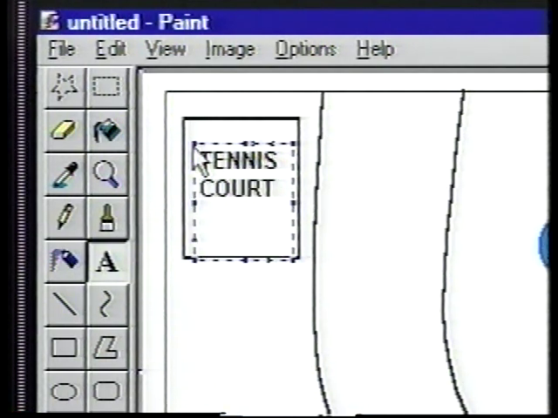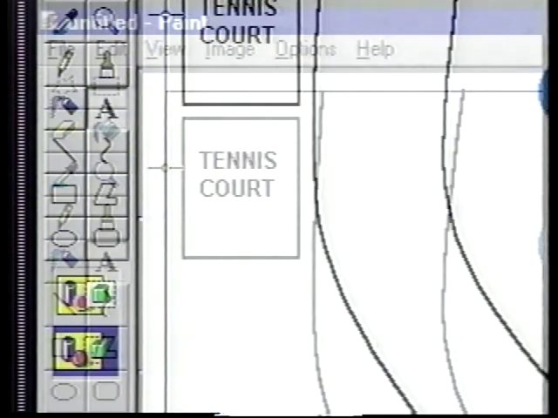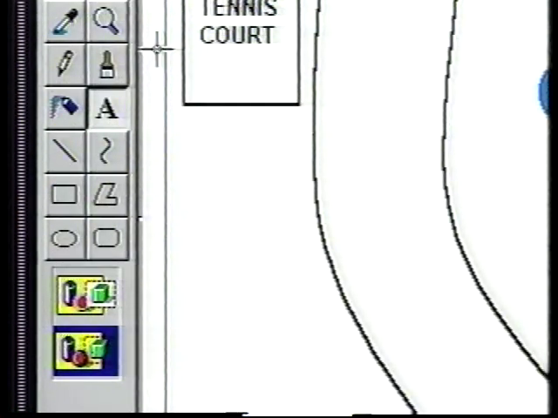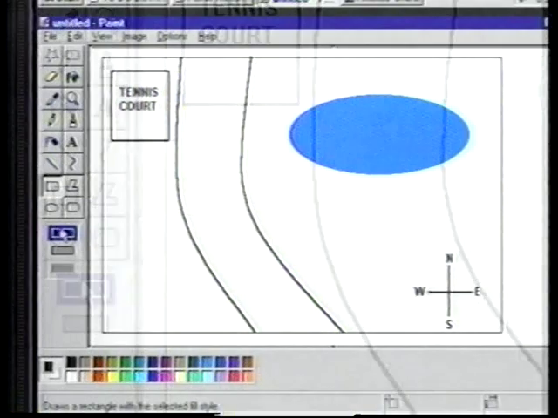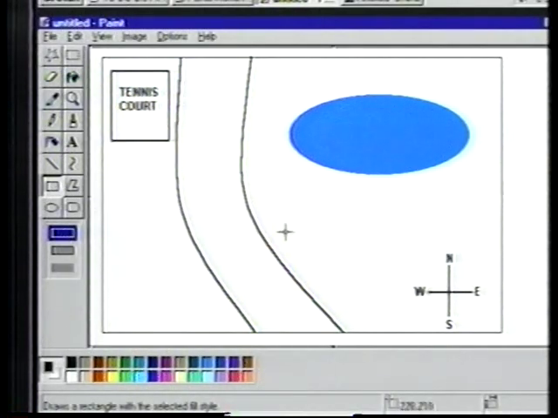Our next map-making task is to show the picnic tables and barbecue pit that will be ground zero for Pleased Parrots Employee Picnic. Select the rectangle tool and make sure that the unfilled with border shape is selected in the submenu. Move your cursor slightly below the pond in the lower right corner of our map. Now use the rectangle tool to draw 4 picnic tables. Follow Suzanne. We'll use simple rectangles to represent the picnic tables and their locations.